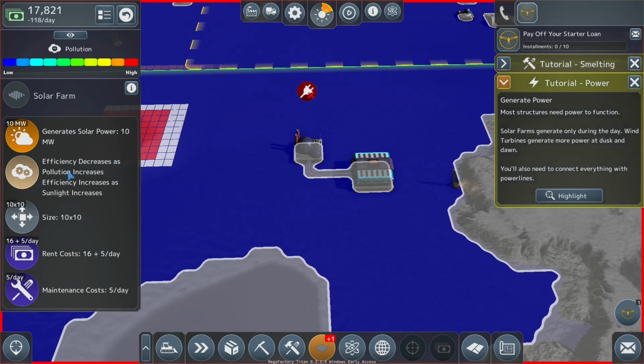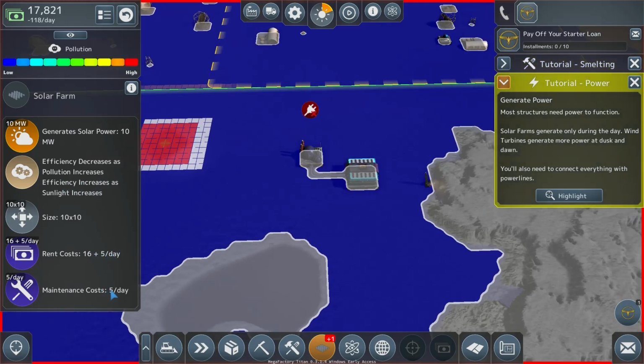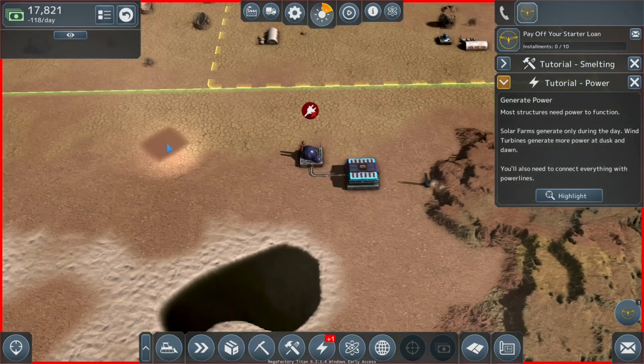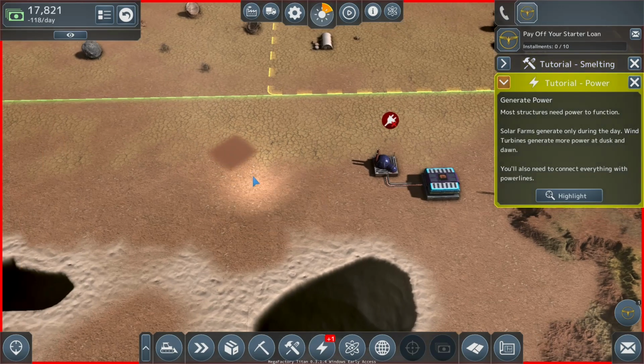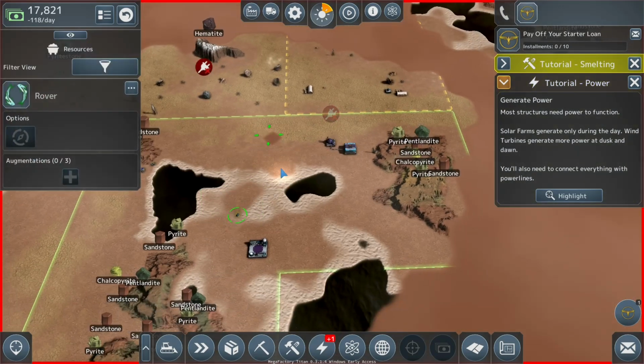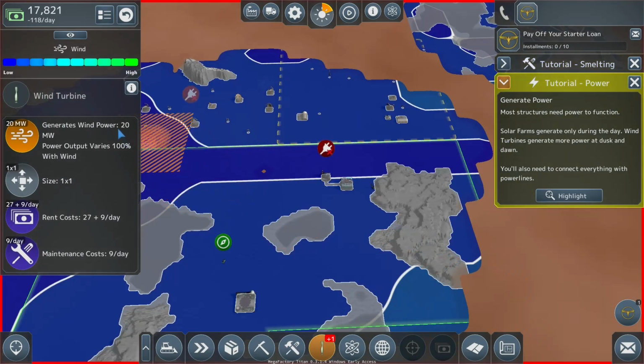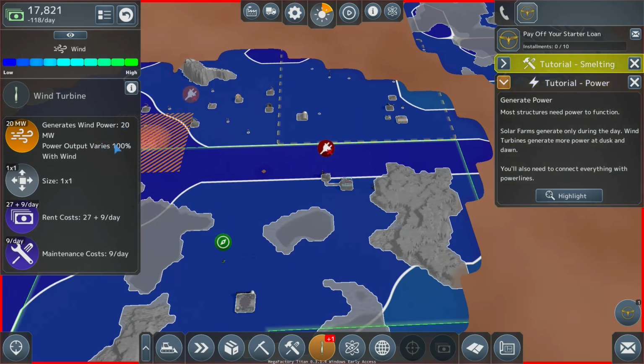Efficiency decreases as pollution increases, and increases as sunlight increases. Okay. And this costs 16 and 5 a day, and then 5 a day as well. So it's going to cost us 10 a day. Okay, that's fine. What's there? Haven't searched that area. Or we can go with the wind turbines, which generate 20. Power outputs varies with 100% of the wind.